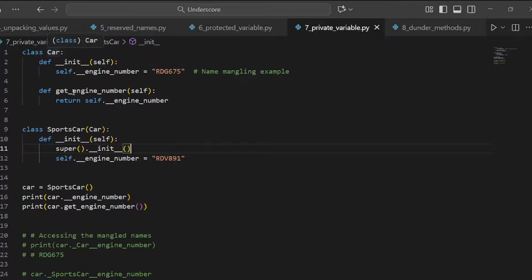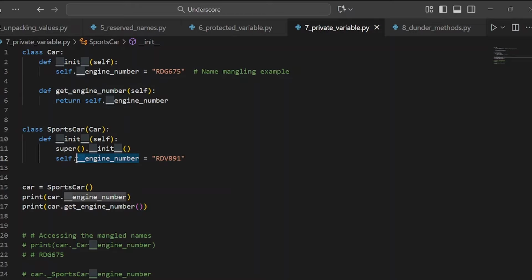We have a class Car that defines an attribute self.__engine_number and a getter get_engine_number. And then we have a subclass SportsCar that also sets self.__engine_number. The double leading underscore is not true privacy.